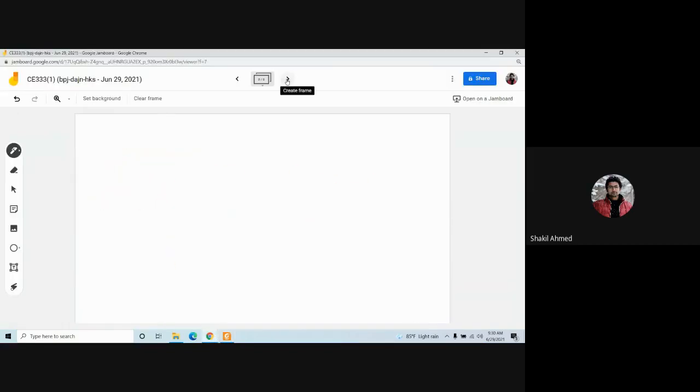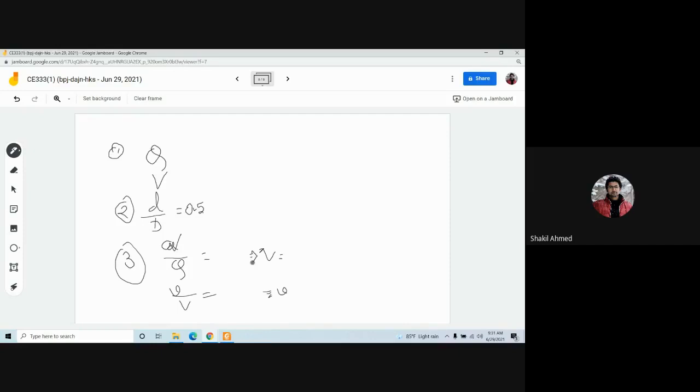What do you have to do, guys? First of all, you need to calculate the full flow Q and full flow velocity. Clear? Right? Step number 1. Step number 2, you have to calculate d by D. Half full means what? 0.5. Clear? Yes, sir. And then you go to the partial flow diagram. You determine small q by capital Q value, and small v by capital V value, and then you calculate small q, small v. Okay.